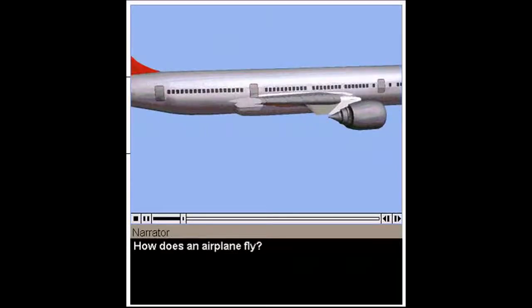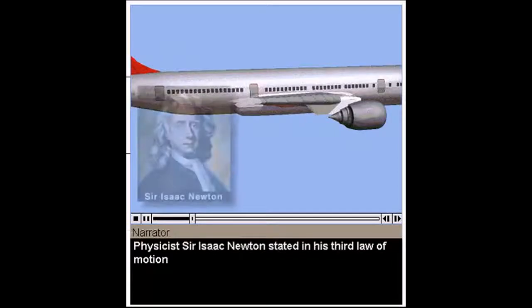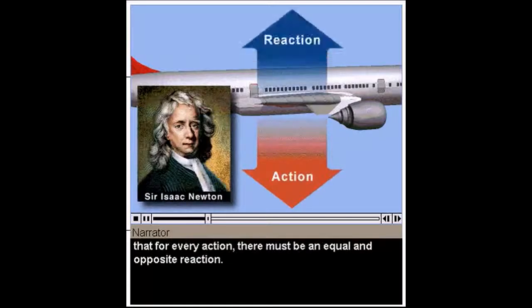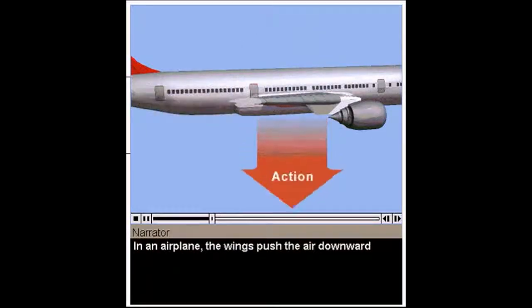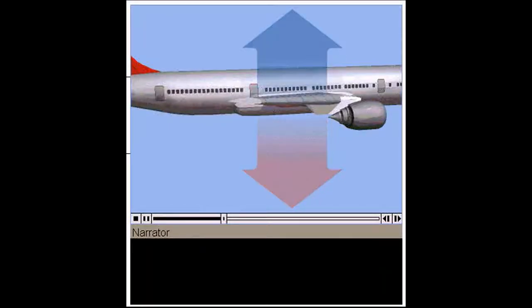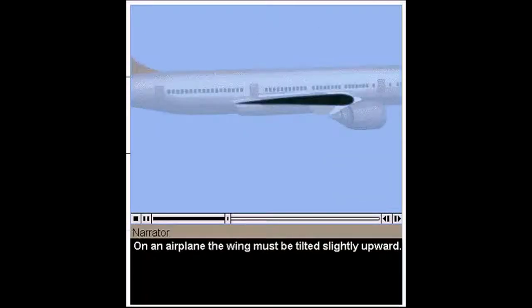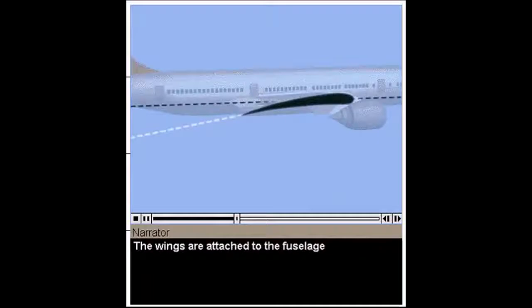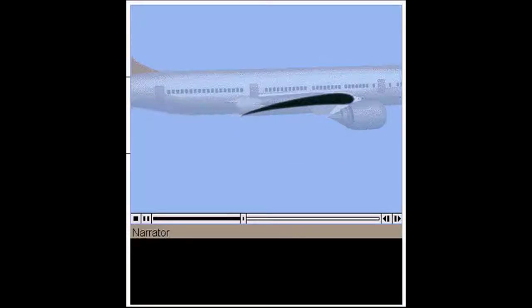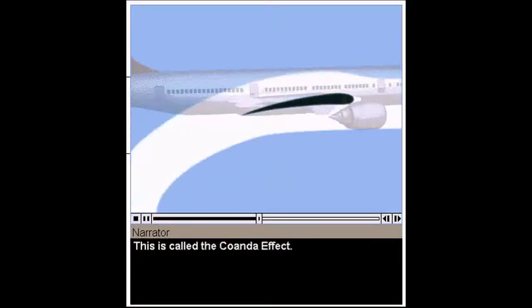How does an airplane fly? Physicist Sir Isaac Newton stated in his Third Law of Motion that for every action, there must be an equal and opposite reaction. In an airplane, the wings push the air downward, and in reaction, the air pushes the wings upward. On an airplane, the wing must be tilted slightly upward. The wings are attached to the fuselage such that their tilt is optimized for cruise conditions. This tilt is called the cruise angle of attack. The angle of attack is the angle the wing has relative to the oncoming air flow. The air smoothly follows the surface of the wing. This is called the Coanda effect.